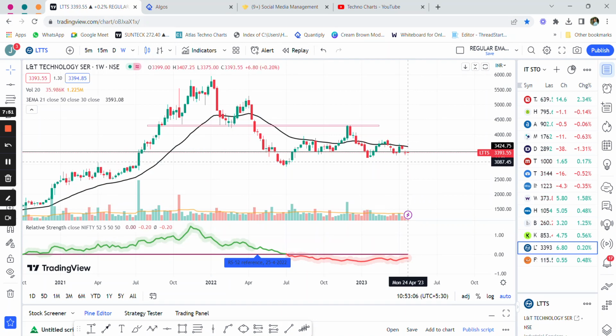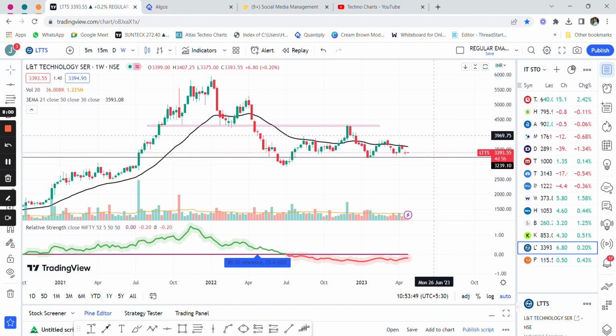The next stock is L&T Technology. Here I can see LTTS is at an important support. Particularly, I think no IT stock is at a buy zone apart from KPIT Tech and HCL Tech. So only these two should be used as a buying zone. Now, if you want to do an SIP into the IT index, I would suggest you wait for the trend to change, because you never know how long the trend is going to last in this stage 4 or stage 3 here. So it is always better to stay with the trend and not go against the trend here.